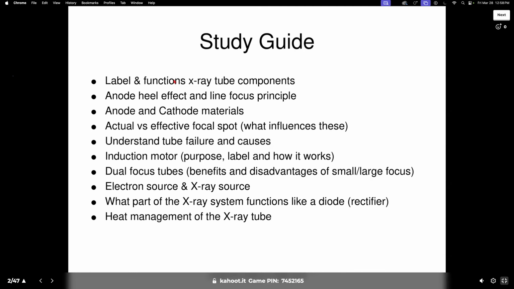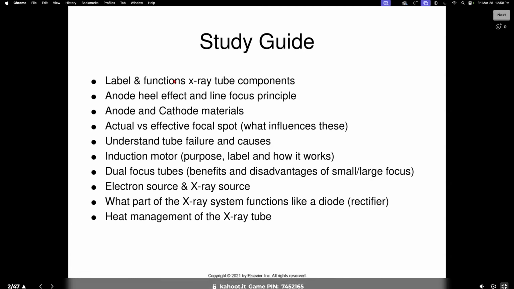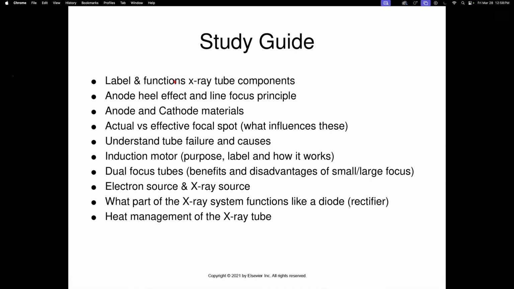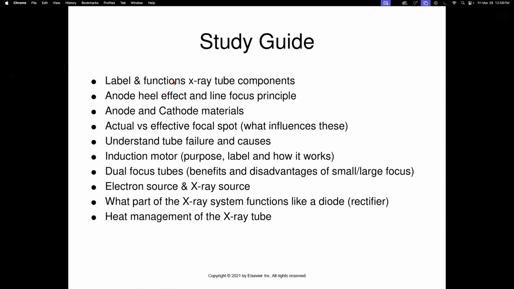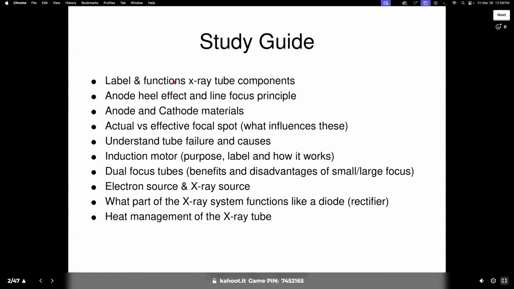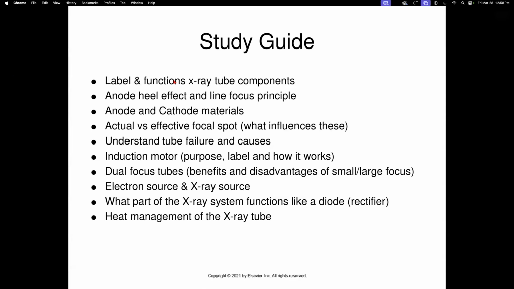The anode and the cathode. The cathode accelerates the negative electrons to the anode. Okay, so the cathode is the source of the electrons, and then the anode essentially, for lack of a better term, receives the electrons and then you get X-ray production at the anode. Yeah. That's it. I know it's tempting to keep going, but you're gonna talk yourself out of a good answer. So that's correct.